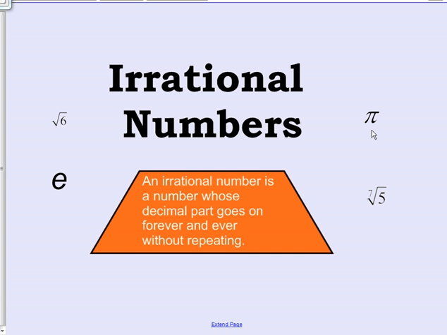It does not repeat. Another example is a number that you have not learned about yet, and it's e. You will be going over it later on in Algebra 2 and things like that. If you type in the square root of 6 into your calculator, you'll notice that it either does not work or it just keeps going and going and going, and there really is no end. All right, so that is where irrational numbers come into place.